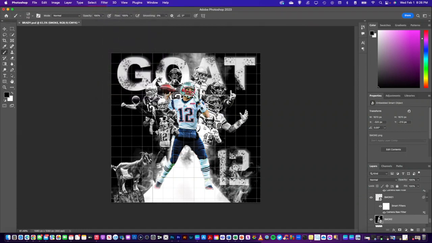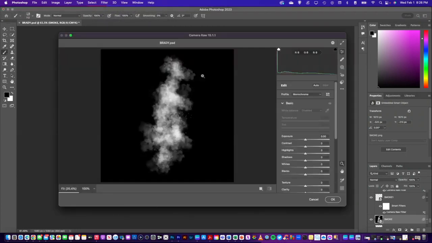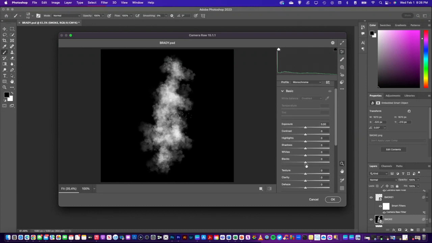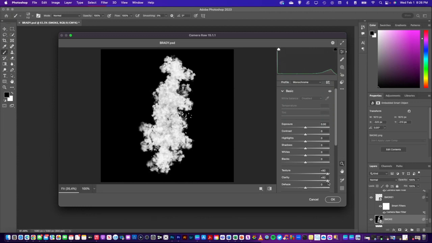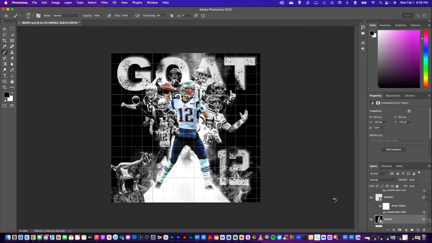Camera raw. Let's go. I want to see if I can emphasize this smoke just a little more. All right, so that looks a little better. I feel like the smoke changed it and gave it a different feel.